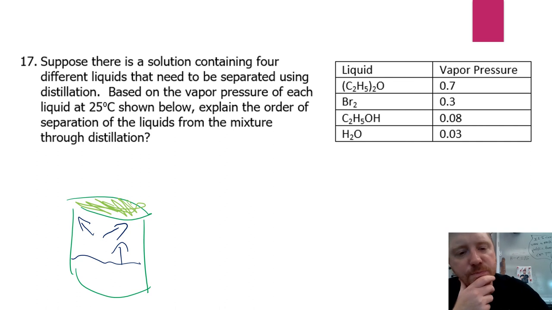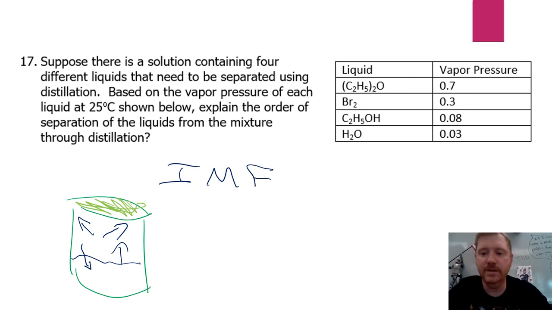Eventually, its pressure is going to maximize and it's going to start to condense back in. And so for every particle flying out, you're going to have some particles flying back in until you reach an equilibrium vapor pressure for that liquid. Now, this equilibrium vapor pressure is largely based upon intermolecular forces. The stronger the forces, the less likely the liquid is going to become a gas. Strong force stays a liquid. Weak force becomes a gas.